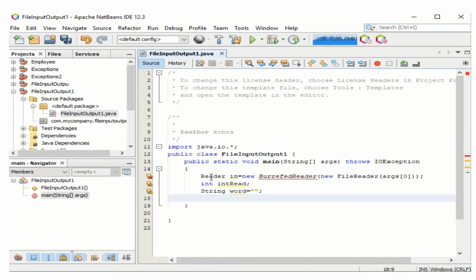Here what we are going to do is we are going to read the input and then we want to see how many times a character, a word occurs.